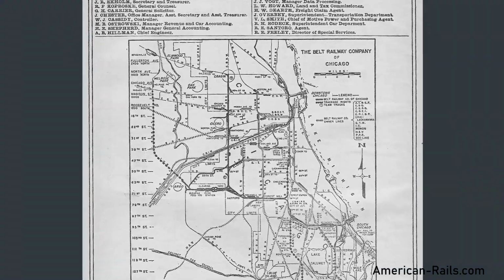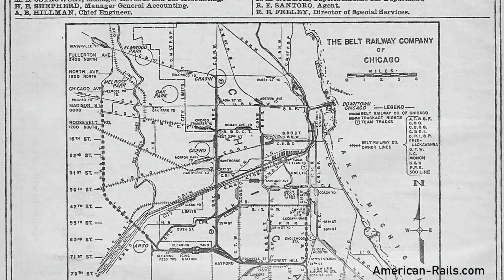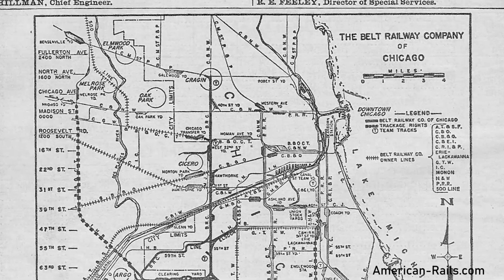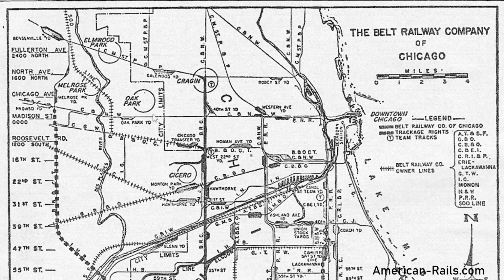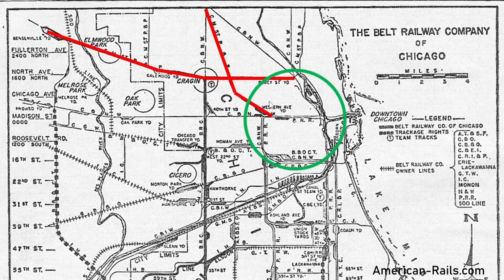This is a map of the Belt Railway Company of Chicago that basically connected all the other railroads to each other. If we look at the article from the Model Railroader, we can find a few things in there. It mentions, I think, Galewood, it mentions Western Avenue, and so we could tie these roads in there. But then it ends, it's supposed to be in this area, but it's just not shown on this map. So let's look at it.